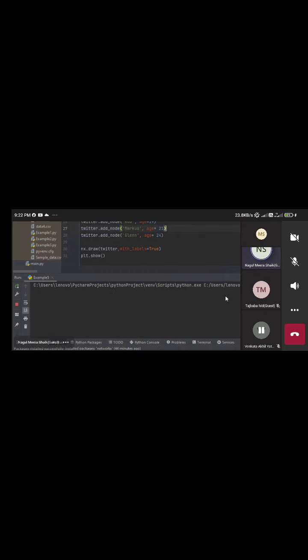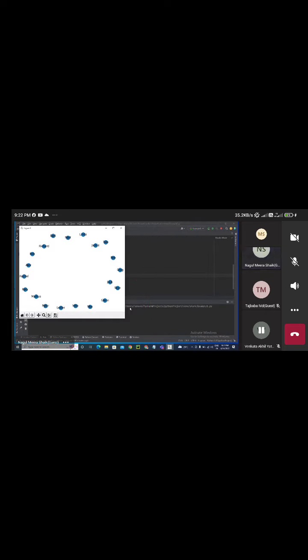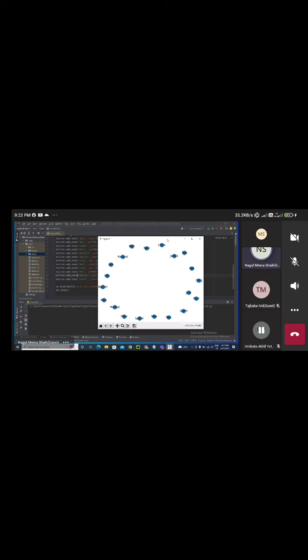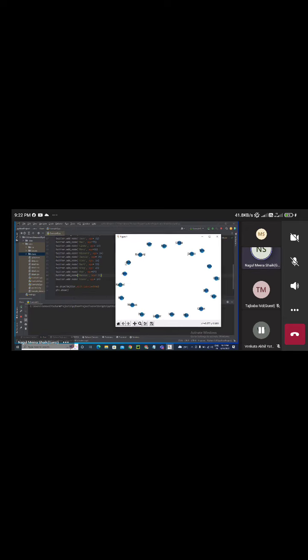Let me run this. See here we have added the list of nodes, but there are no edges. Remember, there are no edges, we have just added the nodes. And for each and every node, I have given some name also. Additional information, we cannot see this one. We can check the info. Okay, so nodes.data will show you each and every node, the additional information also. So this is one thing.